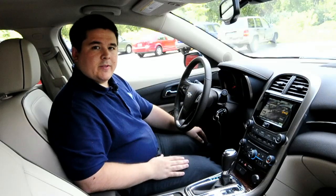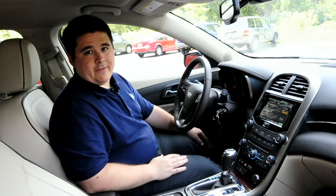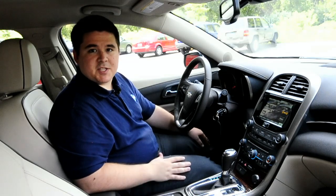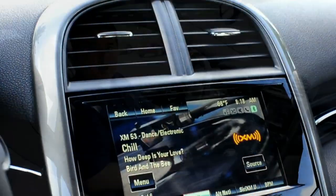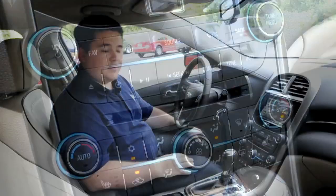All of the Malibus prior to this had no display infotainment or display navigation functions in it. And they were literally the last cars on the road in the midsize sedan segment without that available option. Now, General Motors passed that by saying, well, we can get away with navigation via OnStar and the turn-by-turn arrows in the small monochrome dot matrix display they had in all the prior vehicles. But that doesn't really cut it anymore, especially with now a lot of the smartphone apps coming into the car. And so for 2013, they brought a good system to the market with a 7-inch display, and they have brought some new application integration into the system.